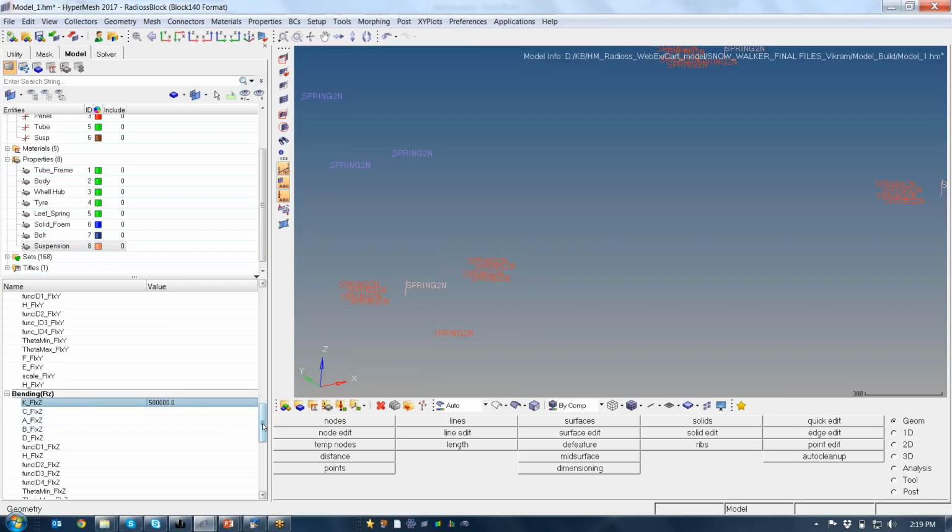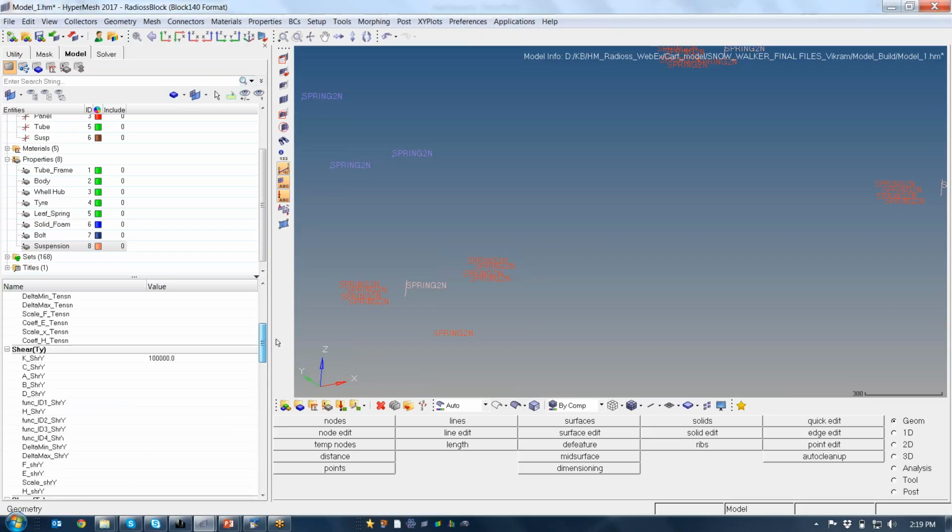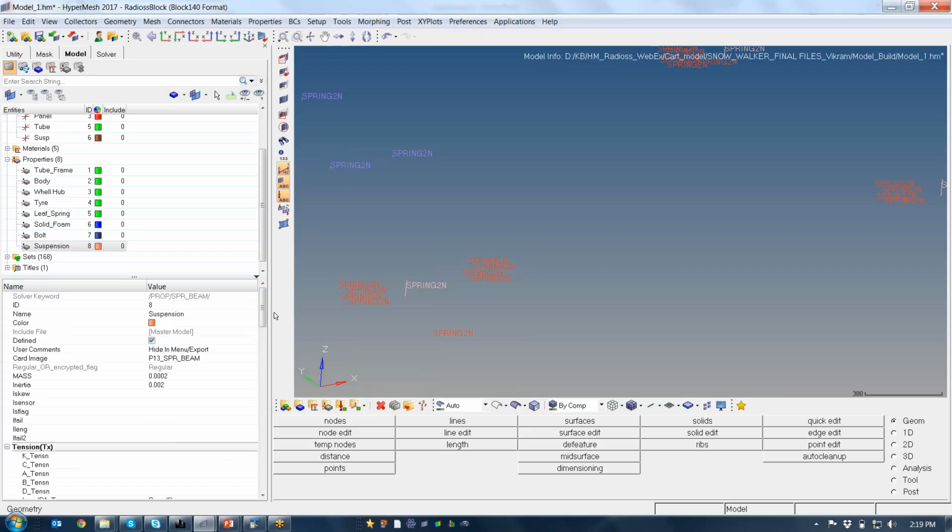So I created the non-linear spring, which I'll be using for suspension later.